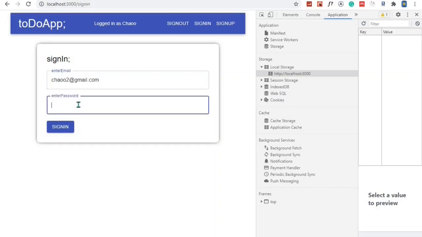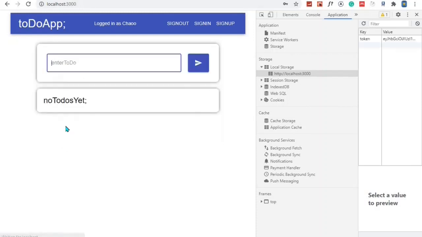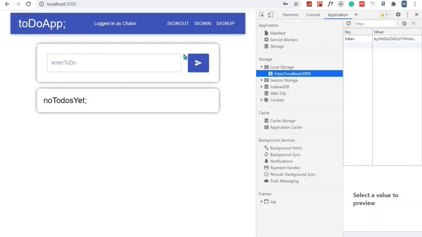I'm not sure whether I remember the password, but let's try. I'll click sign in, and there we go. We are successfully being redirected to the to-do home page, and then we have a welcome message, and a token was added to our local storage.